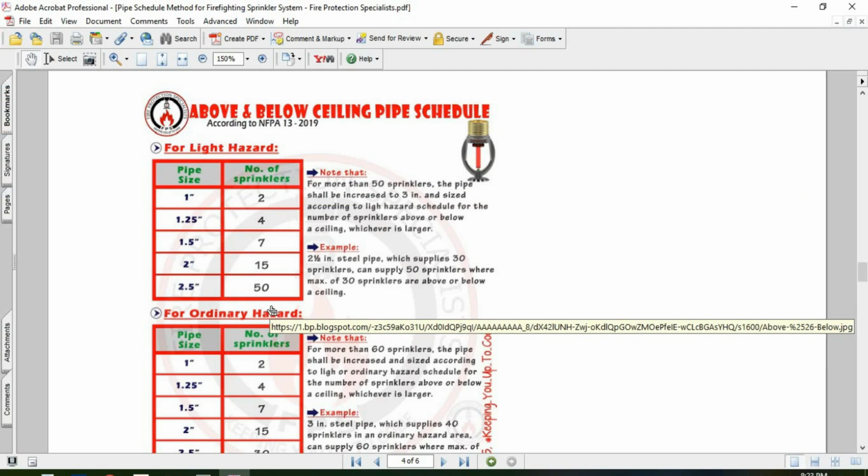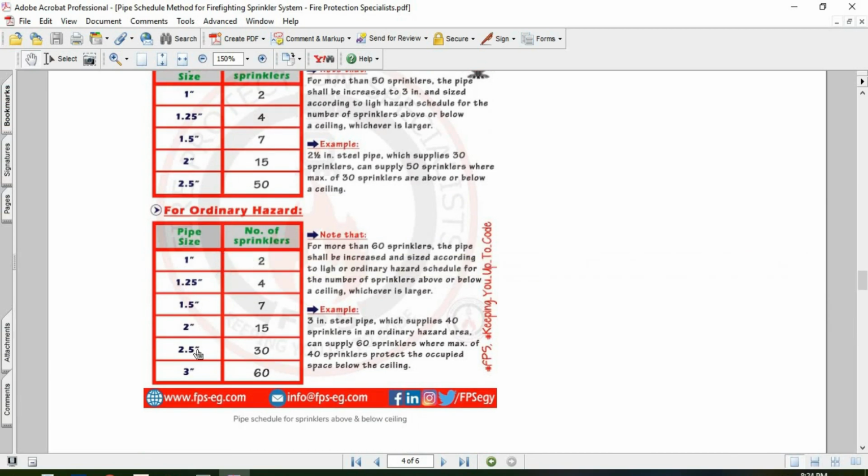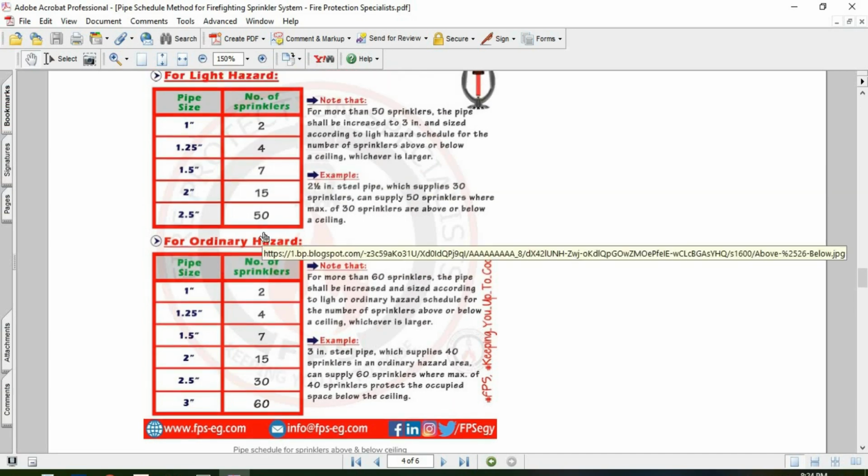For 1.25 inch, which is 32 mm, it's 4 sprinklers in total. For 1.5 inch it is 7, and so the list goes forward. The system simply implies we only use the maximum number of sprinklers in a branch. With that, we'll be able to finally size our main and design the sprinkler pipe.